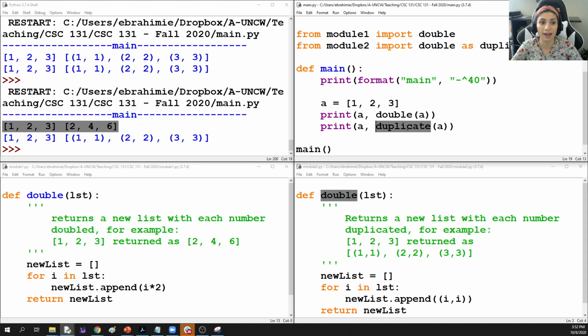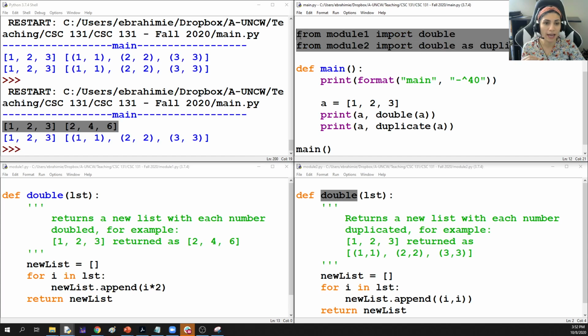Okay, so it's very handy. Sometimes you do not want to use the long form of module 1, period, the name of the function, just want to go with the short names or the name of the function. You can do that, but you need to be careful with name clashes. If you have cases such as this one, you can simply change the name of your functions when you are importing them.